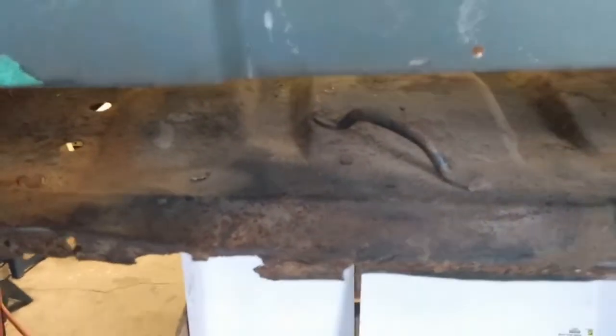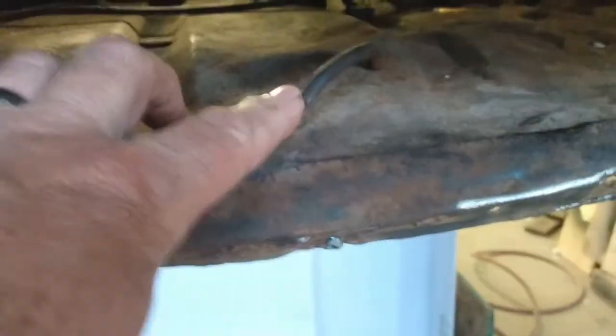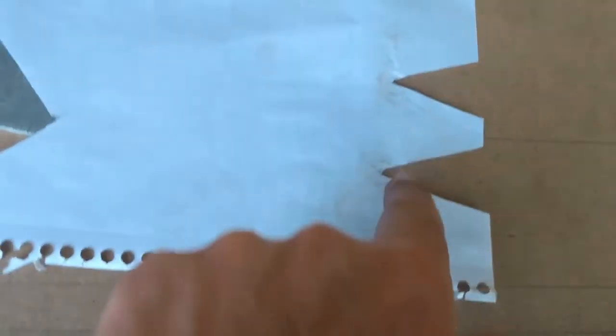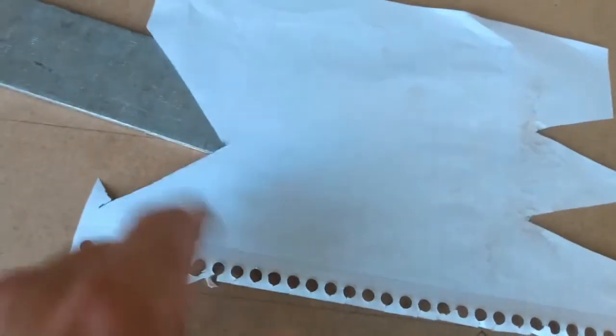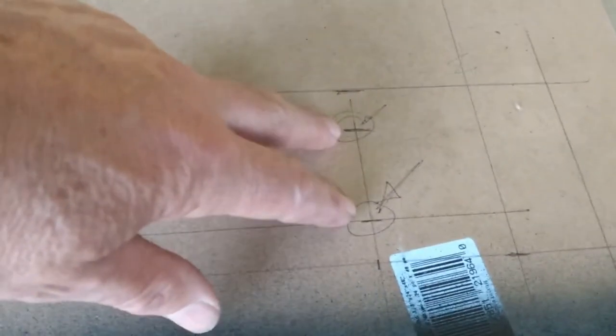Now there's a couple of things I have to allow for this template. These little clips or brackets here are for the spare tire tie down. So they stick up quite a ways, so I'll have to cut a slot in my panel to accommodate those. What I did was mark where the holes were, and then where that little bracket is on the floor. Just cut it out of the paper here and transposed it here. So I'll probably have to fiddle with this a little bit, but that gives me basically where that is. I've got my two holes located on this side and on the other side as well. So now I think I'm going to drill the holes and get these started.